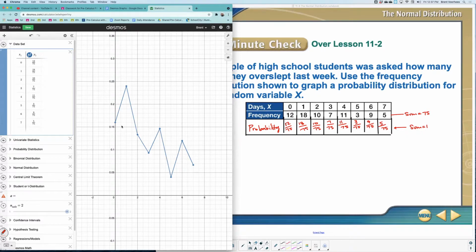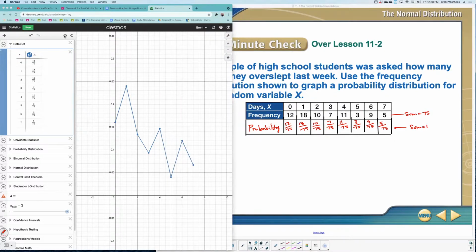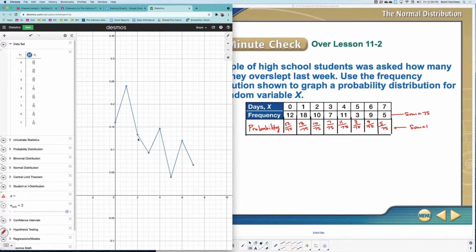Now here's the deal. It shows it to us as continuous data, this line here. But truthfully, what we were not looking at is if you overslept 1.5 days or anything like that. It was just rounded. It was shown as discrete. So you could actually edit this if you wanted to. If you hit the setting, you could change this value right here. There we go, edit. I'm going to click this value, and you could turn off the lines like this. You turn it off and you see just the dots. The points are like that, but I like the lines on there just to help me see this a little bit easier. But ultimately, this needs to be discrete data.